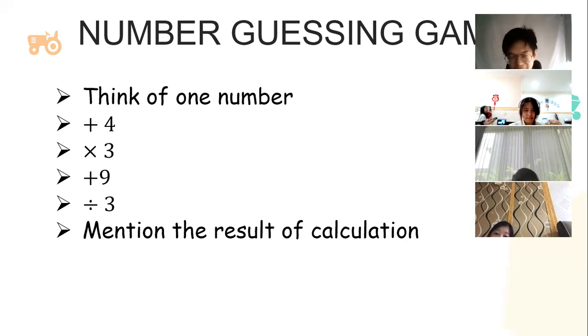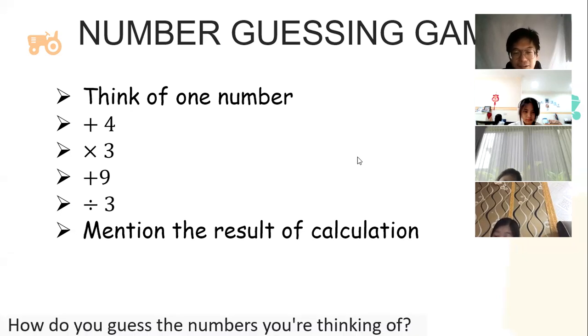How can I know that? Because this is not magic. This is pure algebra. I can guess any number. You just mention the result of your calculation, and I can find your initial number. I did the mental algebra, using algebra to solve this kind of equation. Some people say it's magic. No, it's not magic at all. It's mathematical.